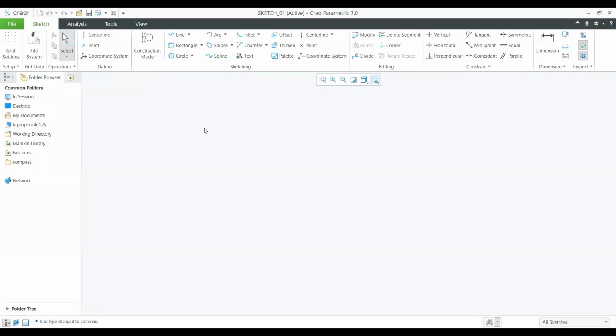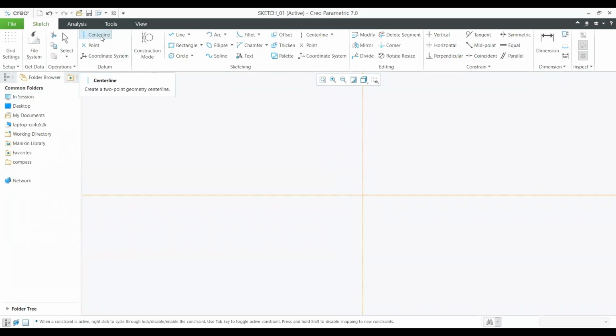Now, first of all, let's suppose I want to create an object here. For creating a 2D object, we need a center line. The center line is used for creating the partition of our objects. It helps like a center line only. If you want to create a center line, you just need to select the center line command. Let's suppose I want to create it here. I just select it. Now see, it creates an endless length of line.